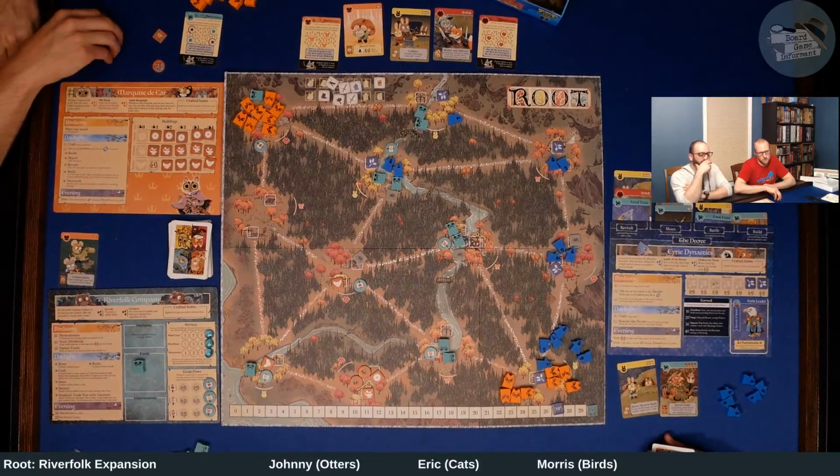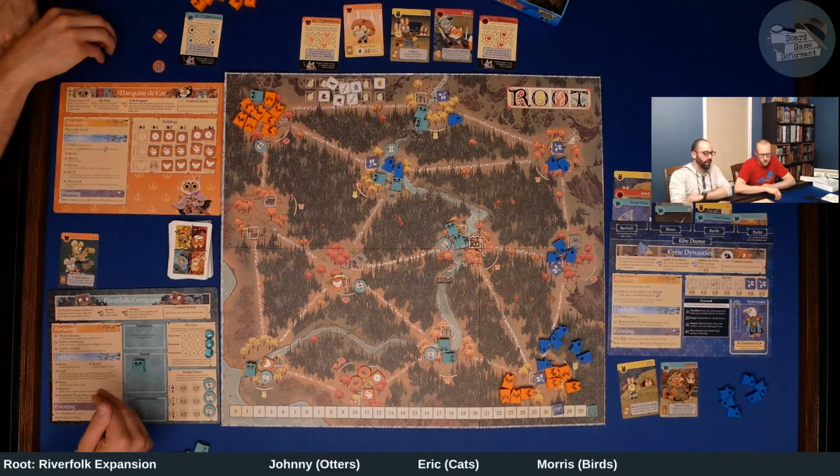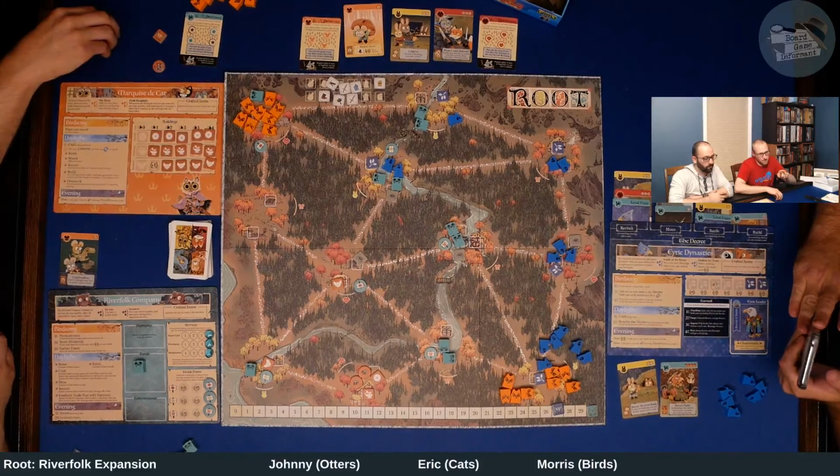What I would say is the dominance cards, especially that one because it's two clearings, are probably more dangerous with the otters in play than anybody else, because I can get so many points by doing this. If you guys don't control those clearings, I can guarantee to get one even if you don't pay me anything, because I can spend my own guys. So with the otters in particular, those dominance cards are probably a little more risky than with other factions.